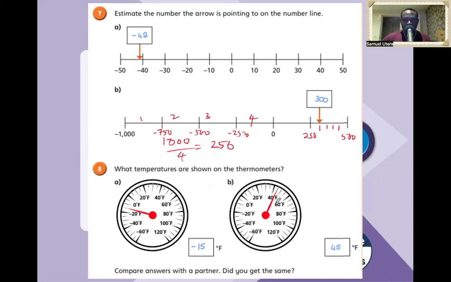So let's look at this one. That one is 40, and you can see between 40 and 60, we have 20. So 40 and 60, the difference is 20. And we have two whole lots of intervals. Or if we want to count the smaller ones, that's 1, 2, 3, 4. So if you do 20 divided by 4, that should be worth 5. Okay? And that's why it's 45. So each interval is worth 5. So 40, next one should be 45.